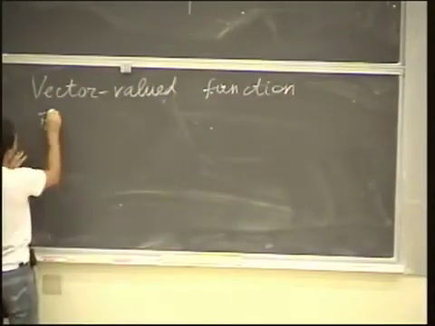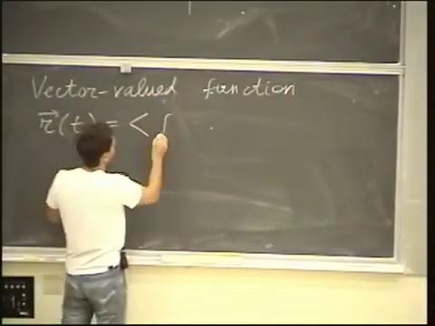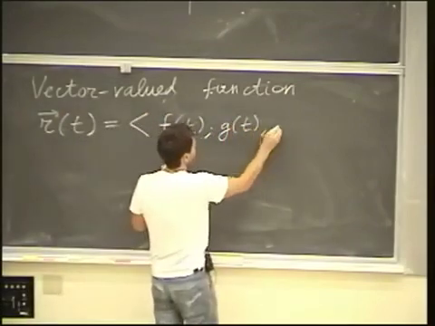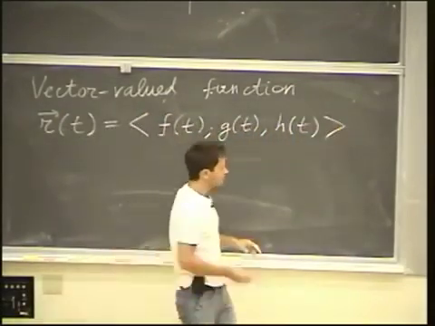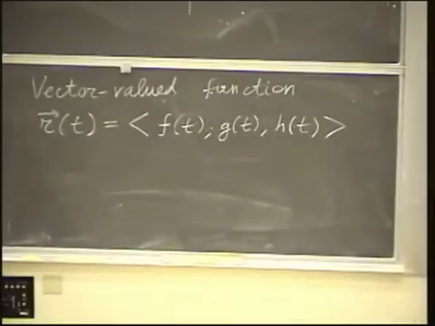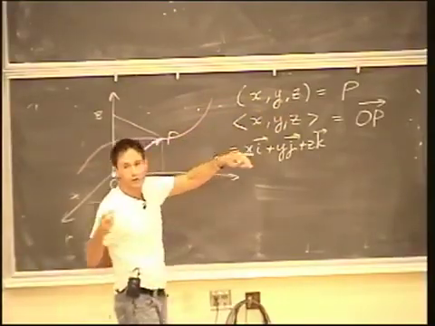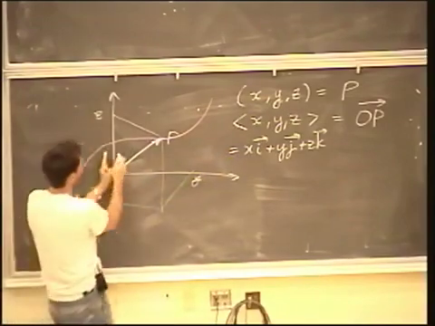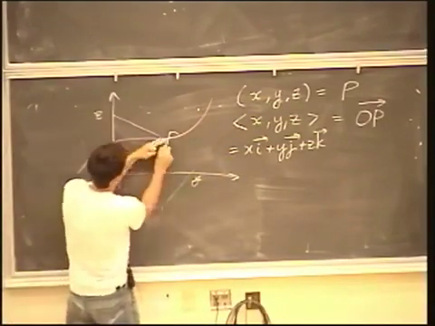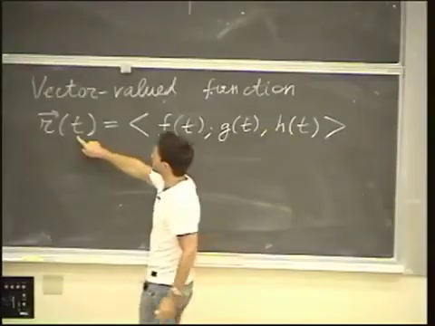which we can denote as r of t. So that's a vector in which the first component will be f of t, the second component will be g of t, and the third component will be h of t. In other words, if this point lies on this curve, you can think of this point p moving along the curve, and so that its three coordinates are changing as functions of t, f, g, and h. But you can also think of the vector itself moving so that the endpoint goes along this curve. And that's what this function r of t represents.